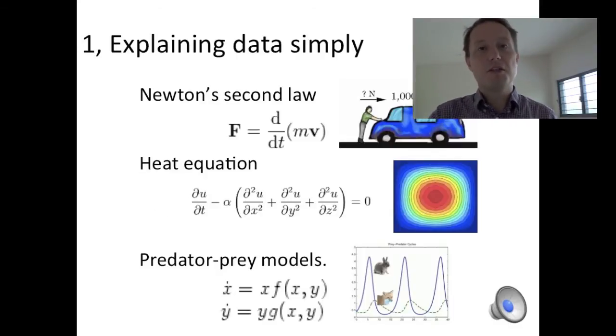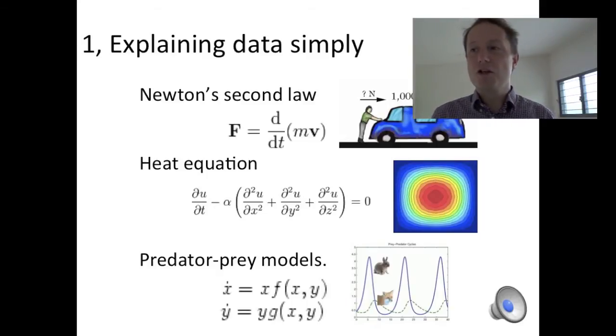Now, we see these types of simple explanations everywhere in physics and also in other areas in biology. But one nice example in physics, which you learn as a first-year physics undergraduate or even before you start your studies in physics, is Newton's second law. So this man pushing the car is experiencing Newton's second law, and we can write down those equations and they describe the motion of almost all bodies that we can move on Earth in any case. Not just this man pushing the car, but also me picking up a pen or me moving around here. Newton's second law explains the dynamics of lots of different systems with one simple equation.